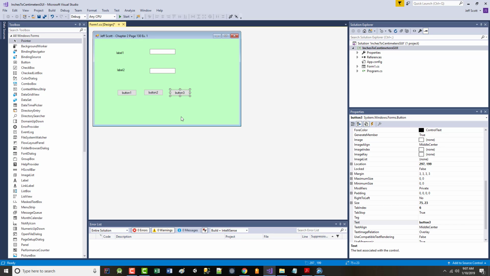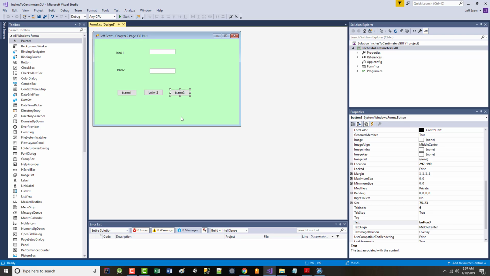And the text box will be called text box centimeters. It is by no means mandatory that you put the same name like inches or centimeters in both your labels and your text boxes. I do it because, again, to me, you're showing the linkage between them.